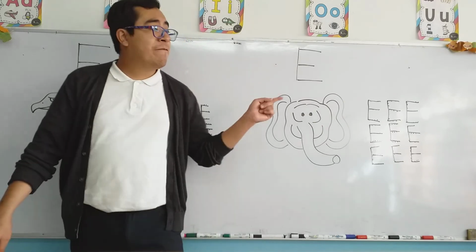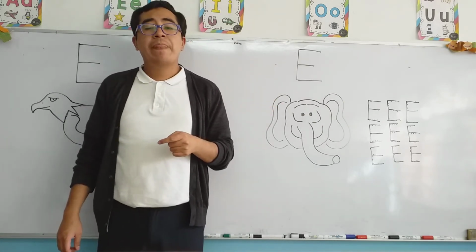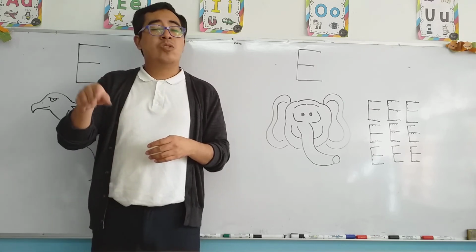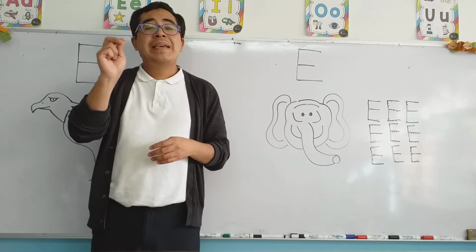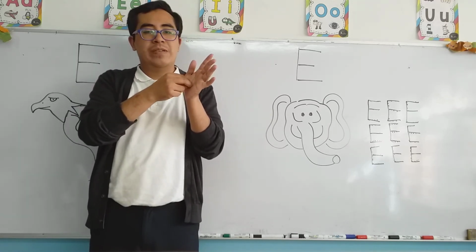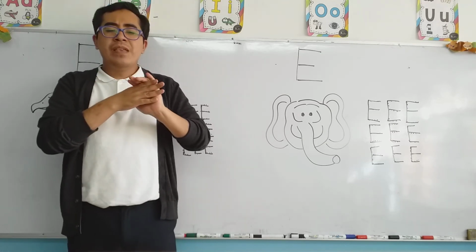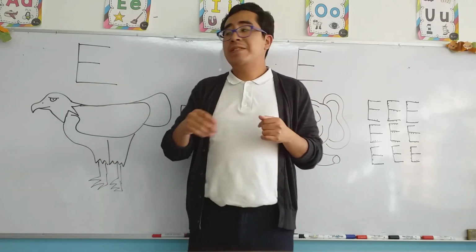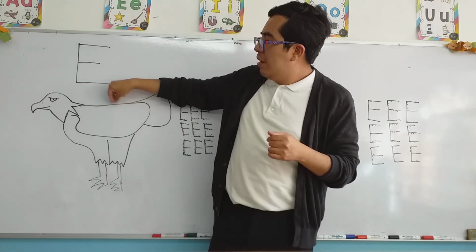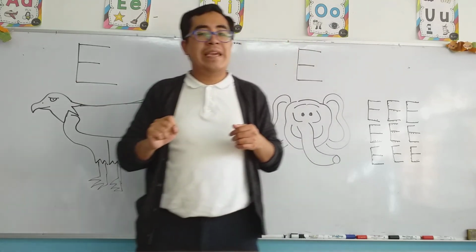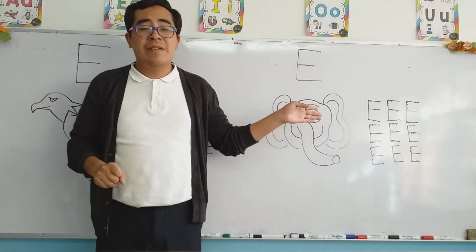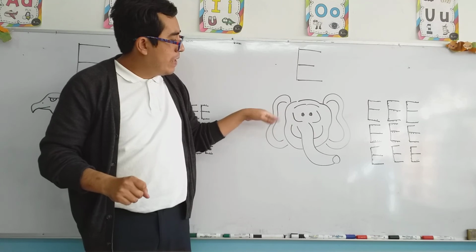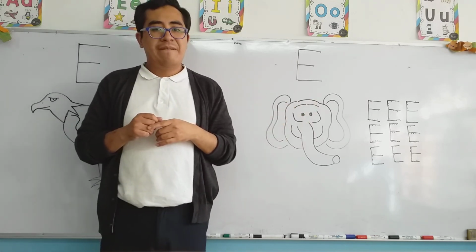In case of the elephant, we can paint it with color gray. Podemos utilizar color gris. Recuerden, si ustedes no tienen gris en sus colores, podemos utilizar el lápiz, ya que es el mismo tono del color gris. Okay? Very good. Now, while you are painting the animals, repeat the name of it. Eagle, eagle, eagle, with L at the end. And then the same thing applies to the elephant. You paint it while you are repeating the name of it. Elephant, elephant. Okay? Very good.